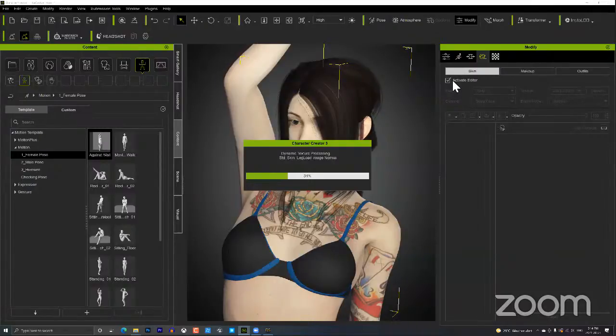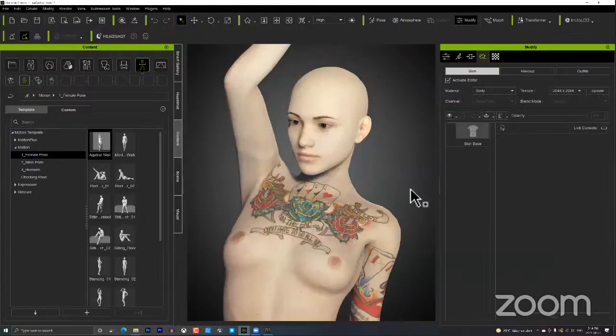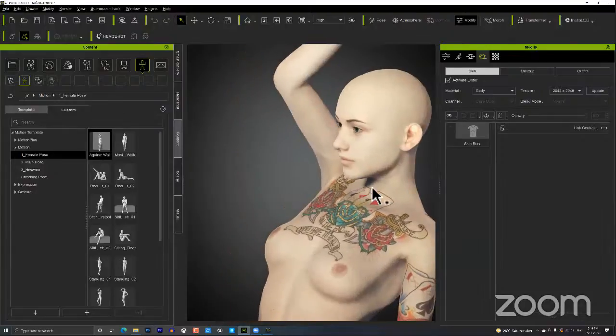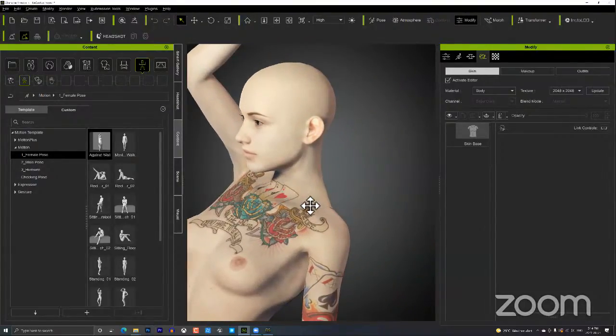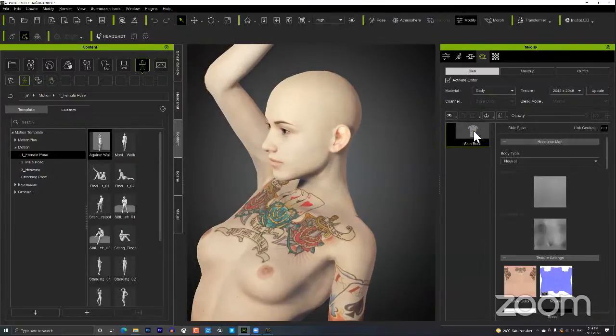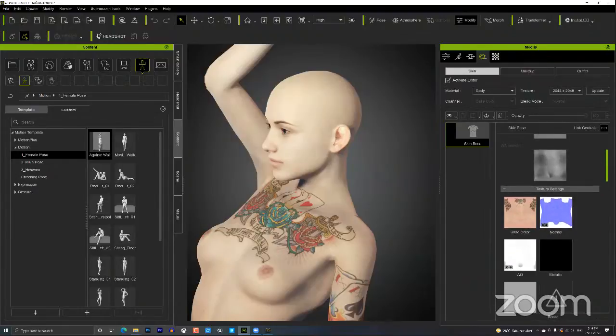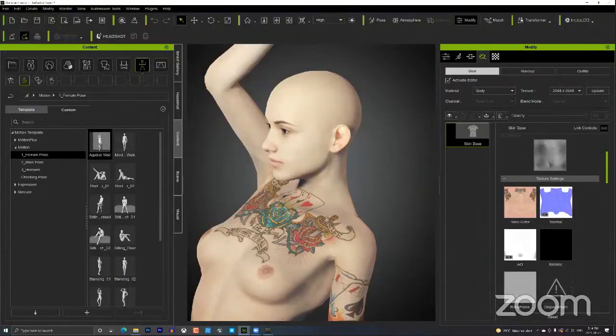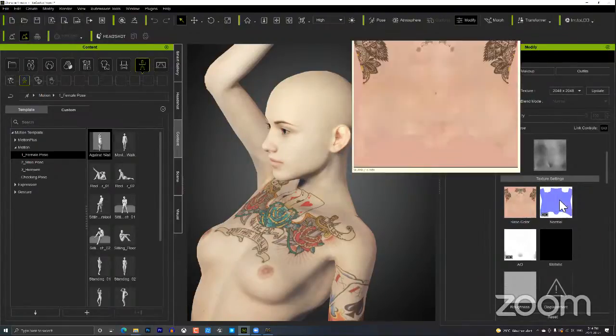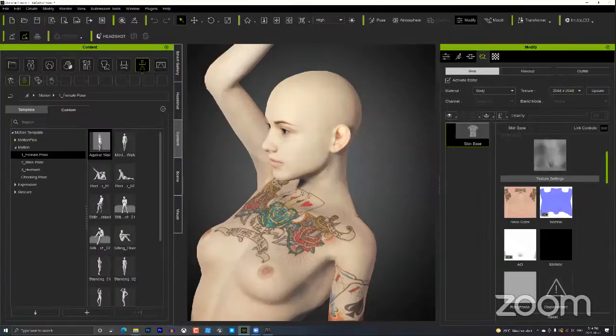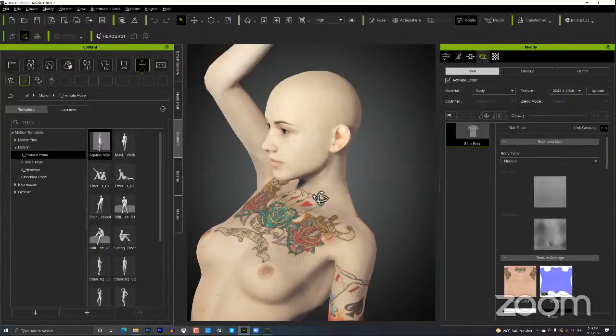And the SkinGen editor will allow you to do all kinds of things to the skin. It's a very, very comprehensive skin editor. You can have all sorts of different options for customizing the skin. Right now, you can see there's only one skin base. Okay, so it just gave us a skin base, and this is the baked materials from the DAZ G8 character. Just the base color right here, and you can see the normal, and it basically just imported all these in as they are.